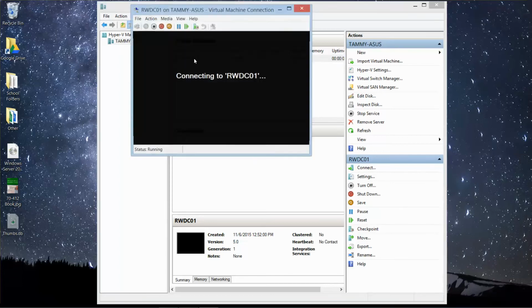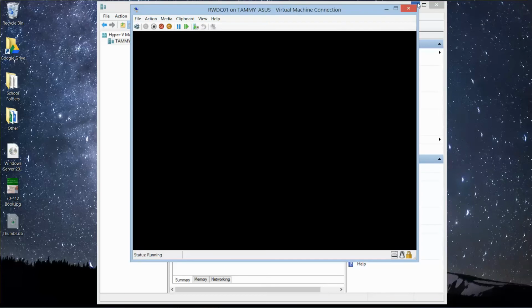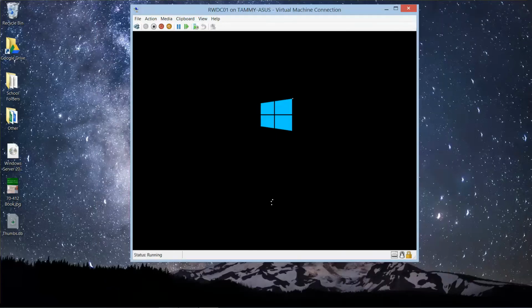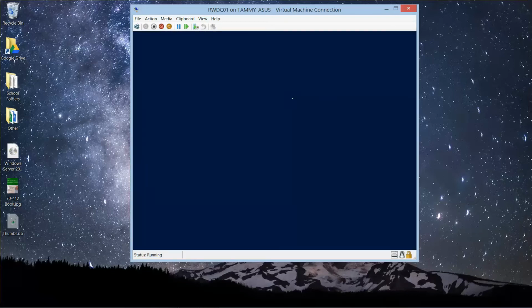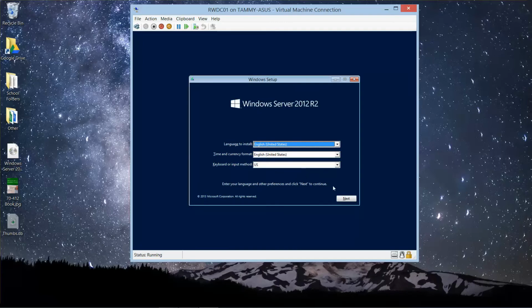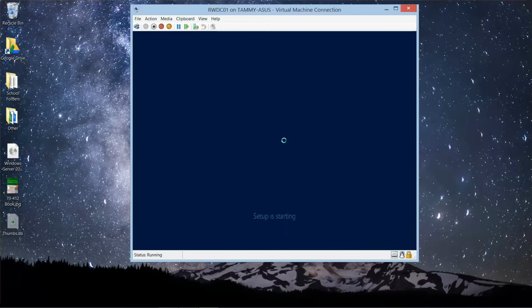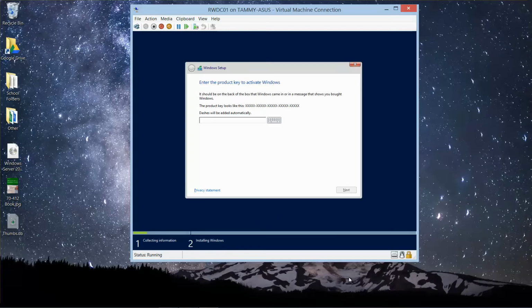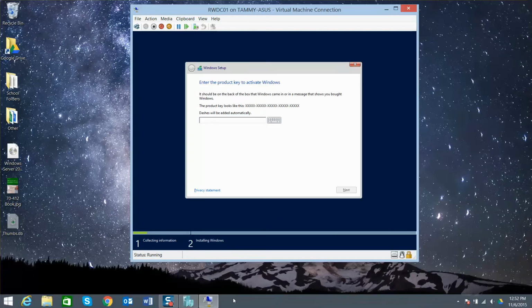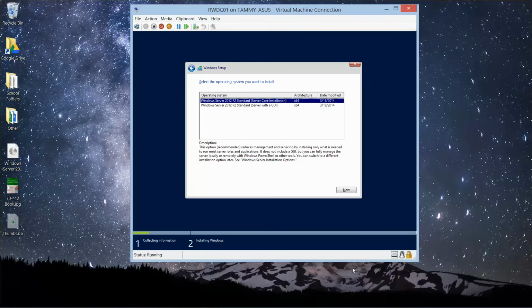I'm just going to double click it to open it, minimize the Hyper-V, and now it's just going to work through the setup process for server. Okay, and we're going to make sure we choose the server.